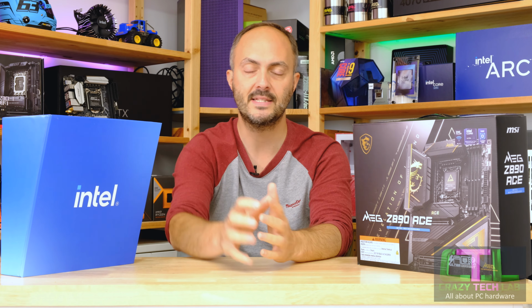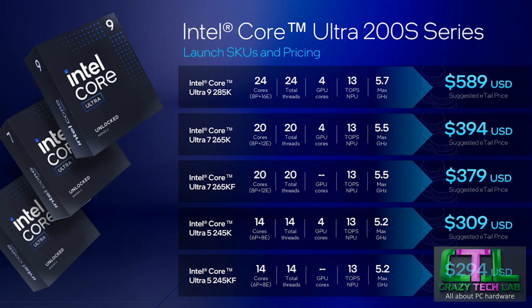Now, we've already gone over the specifications and the pricing, but what I'll do now is just put that big table up on the screen, so those of you that haven't seen that yet can take a look at things. And obviously the pricing, reasonably aggressive, I think, compared to what's out there at the moment. And obviously, if you look at the core and thread counts, they are the same because Intel has removed hyperthreading. So we have exactly the same core counts as the previous generation, so no core count increases this time, and the same number of threads. So obviously interesting to see how that's going to impact the multi-threaded scores especially.